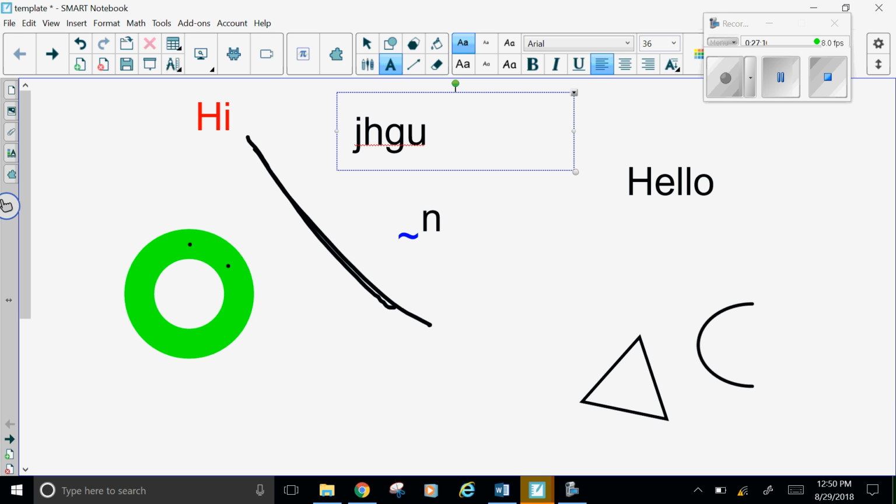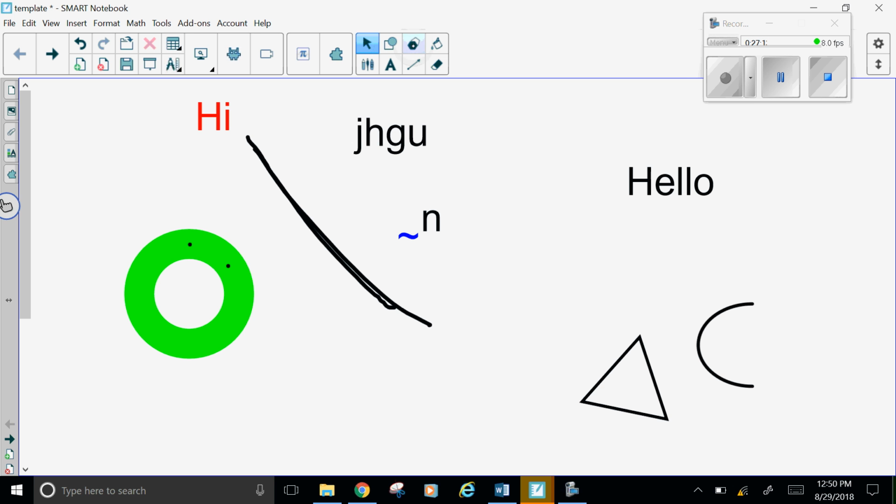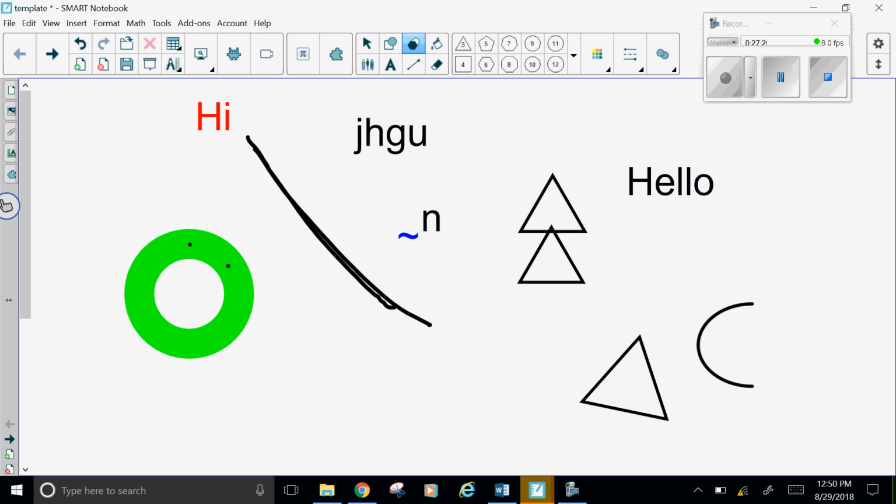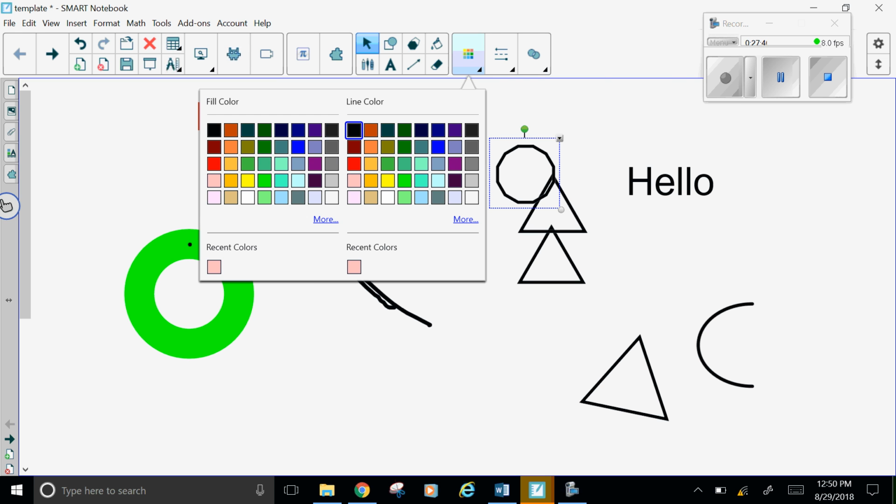Let's see here. The geo. I've never had a need for it. I don't even know what a 16-sided shape is, but I can draw one if I want. Or I can draw a triangle again. There we go. So again, they can be glitchy. I can do a bunch of different shapes and color them however I like. Again, I can set the color beforehand, or I can highlight after and change the color. Let's see, can I change it up here? Blue.